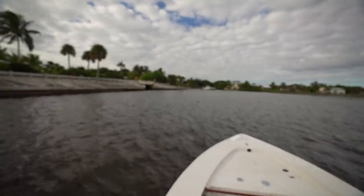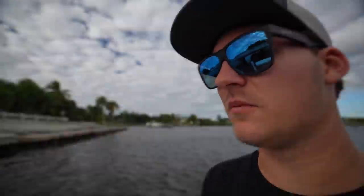So we're going to pull up. As you can see, this is our bridge. Yeah, that's the bridge. I'm going to anchor up. We're going to back on up to it and start throwing, see what we catch. All right, so we anchored the boat up. We're all good. We're in position.